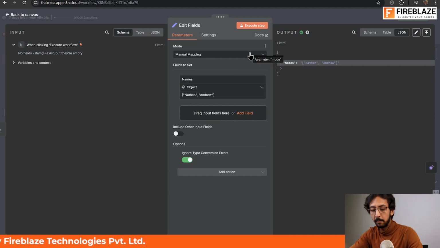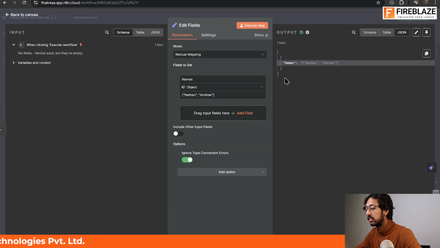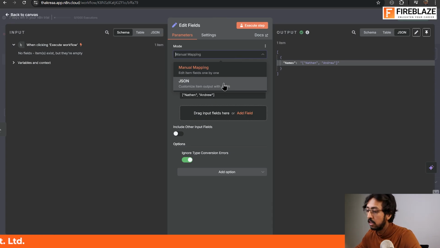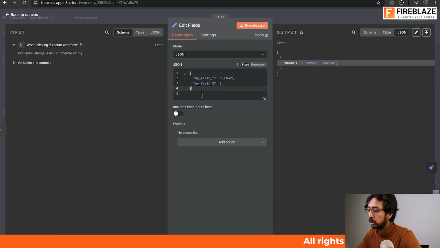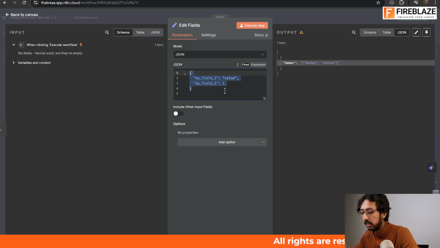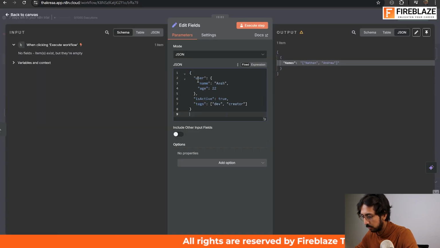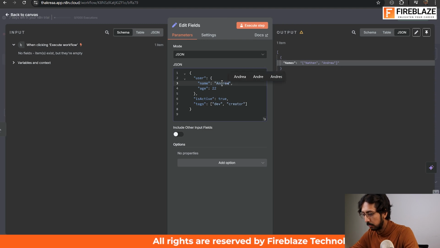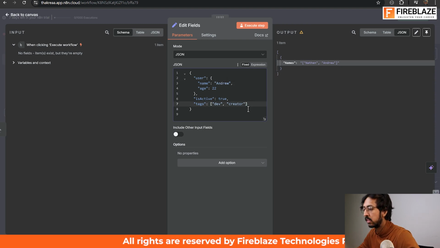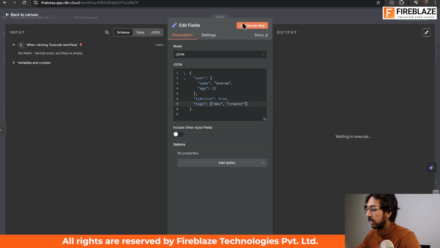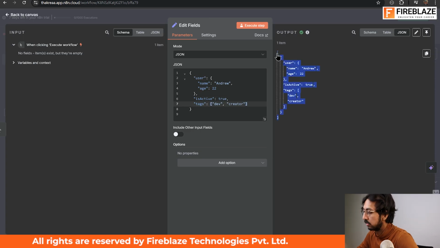Now we already know this is the typical JSON format. If you want to write in JSON format anyway, you would just hit the JSON mode, in which you can write anything over here. I'm taking an example of a JSON object. When I execute the step, we get this output as it is.